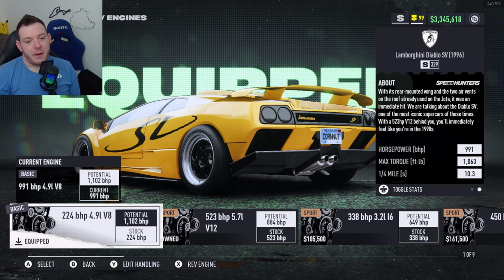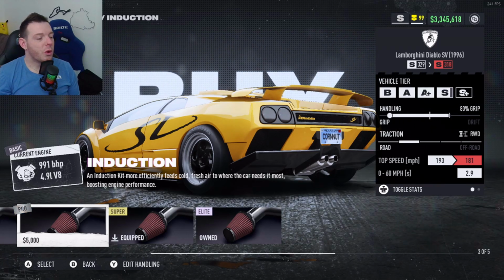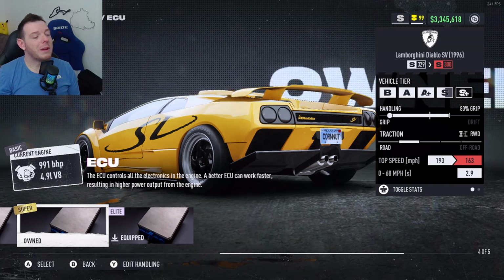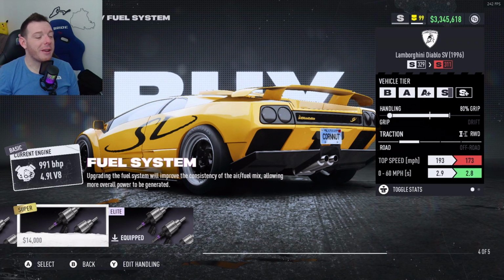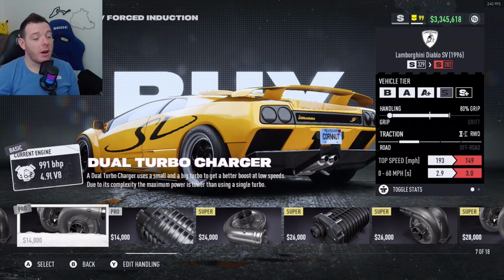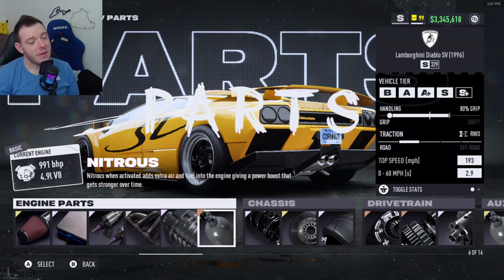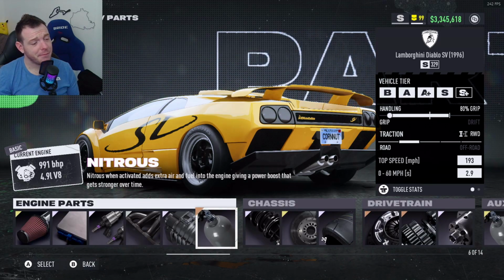It's all the way to the left. From there, we're going to go into our parts. You are going to do gold super induction. You are going to do platinum elite ECU. You're going to do platinum elite fuel system. You're going to do silver pro exhaust. You're going to want to put on the elite platinum supercharger. We are running just bronze sport NOS in this car.